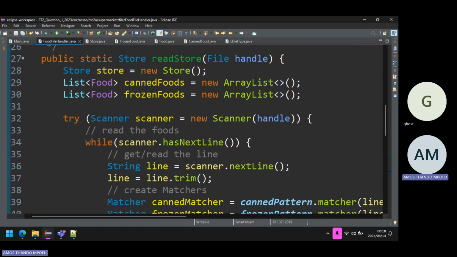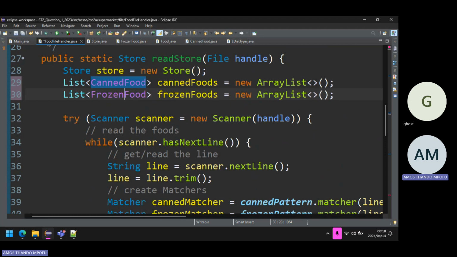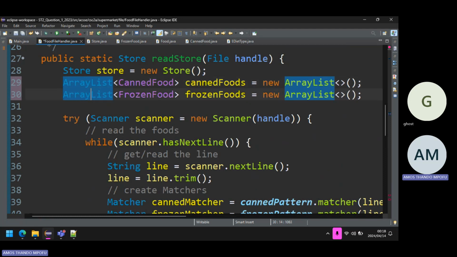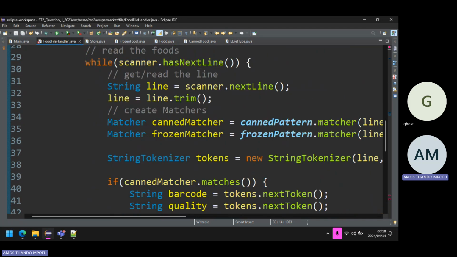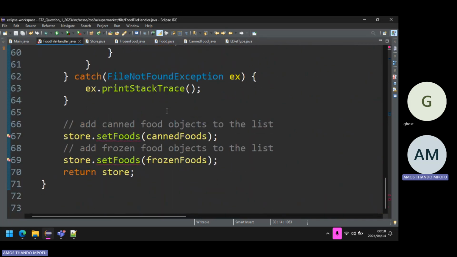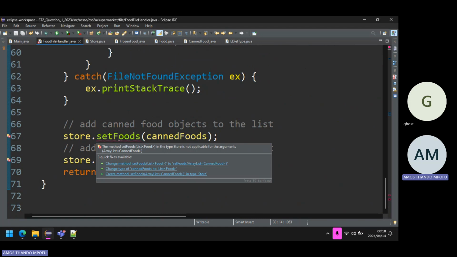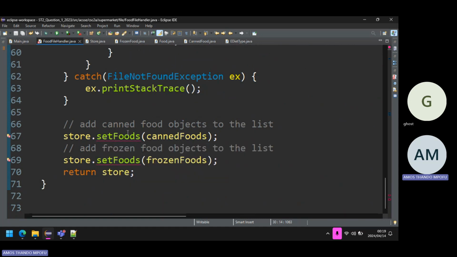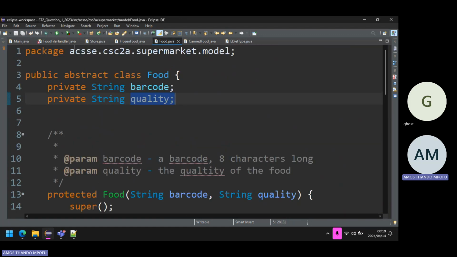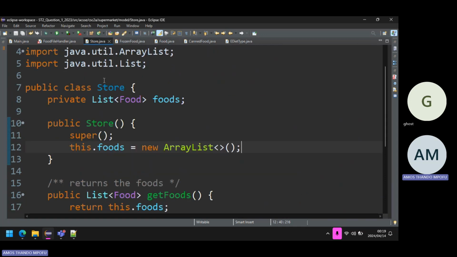Okay, maybe this is the real issue. Let me do this. That's the problem. When they say use list, something doesn't really go as planned when you use list instead of array list. An array list is just straightforward. But then the problem is now it's not going to complain about this one, about the food class. Let me change something. We'll get back to that, which is the store, not the food.